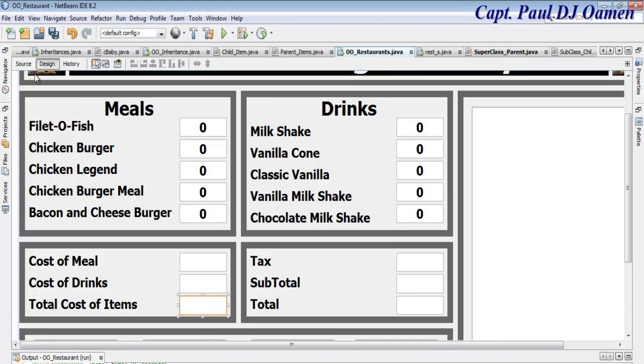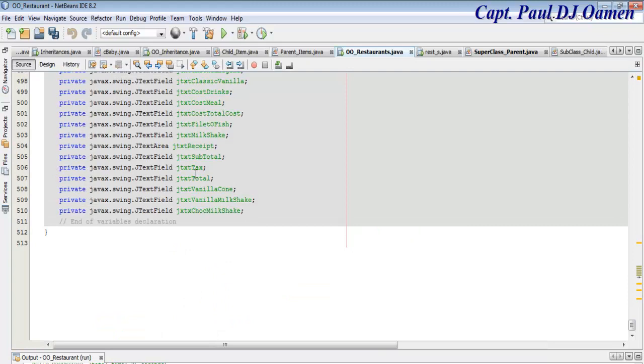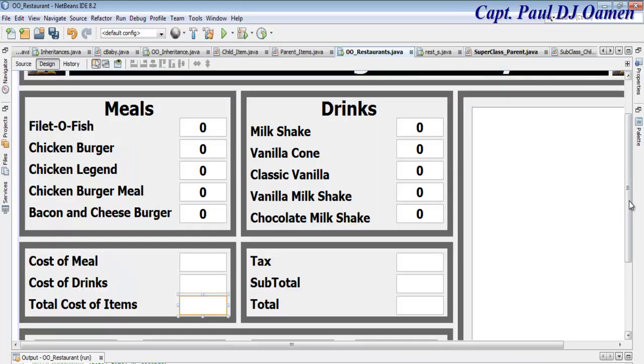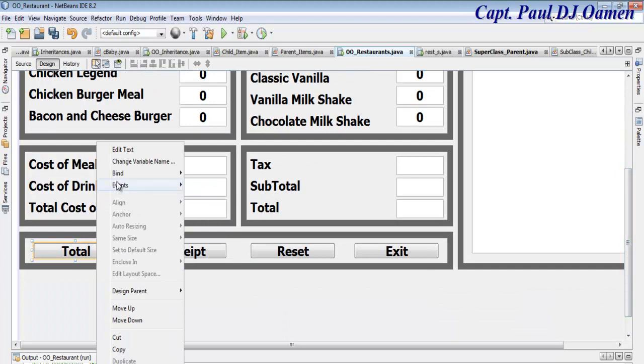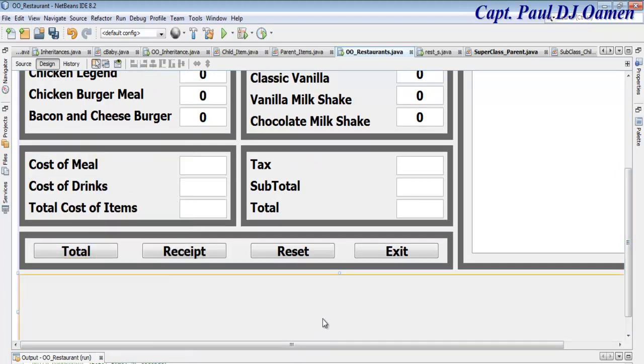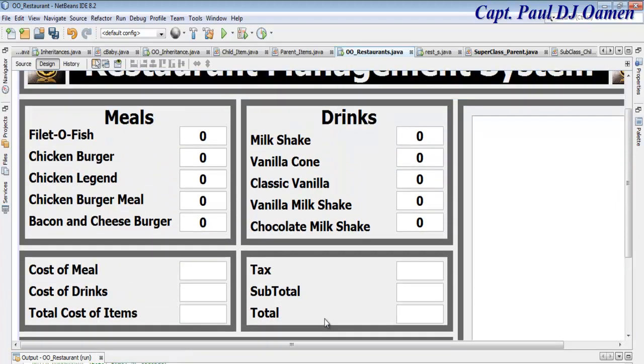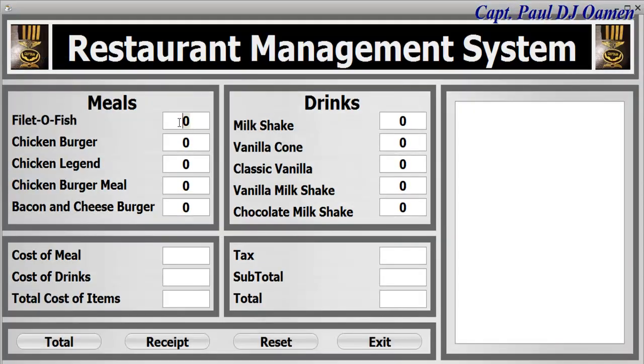So let's go back in here. Let's come to total. Right click on total. Or maybe before that, let's run it and see. Let's run it first. Compile and run. So we enter some value here.